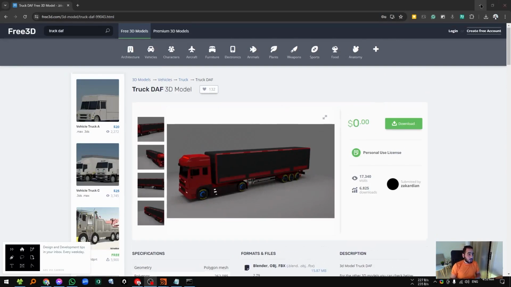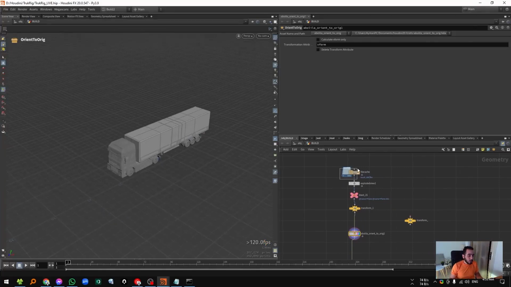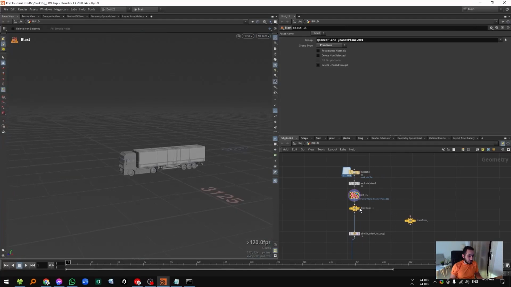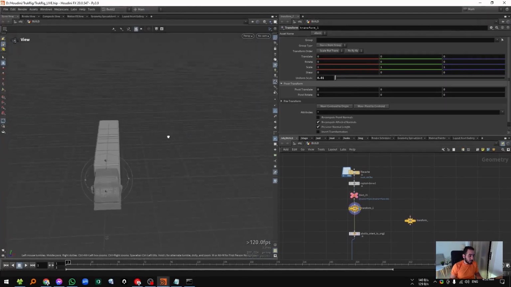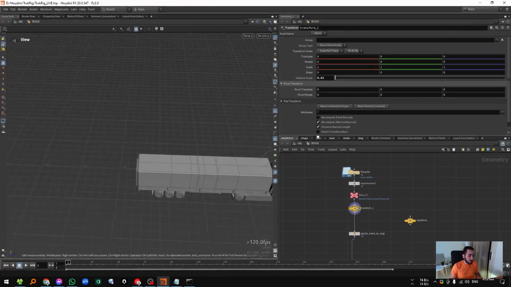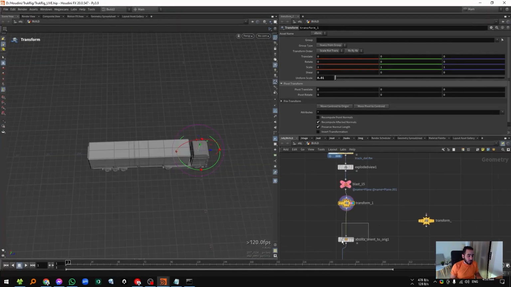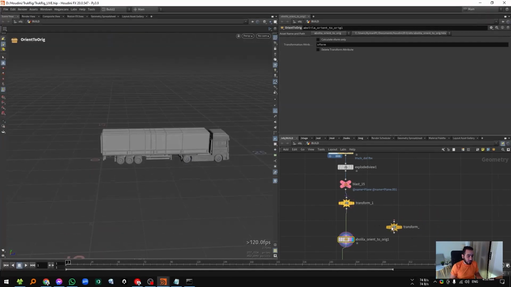Okay, so here I will walk through the file. I just downloaded the file here, deleted some unwanted geometry, and scaled it down to Houdini units. It's like 20 meters width. Also, this node should orient the geometry.